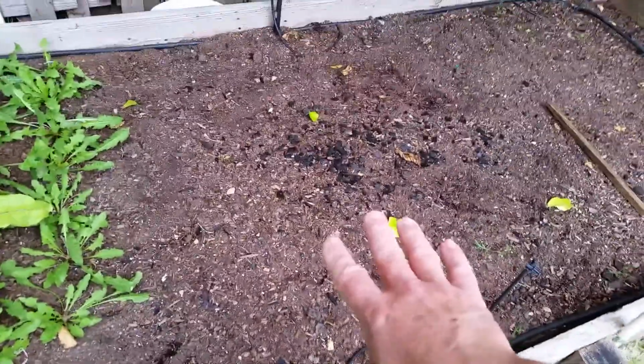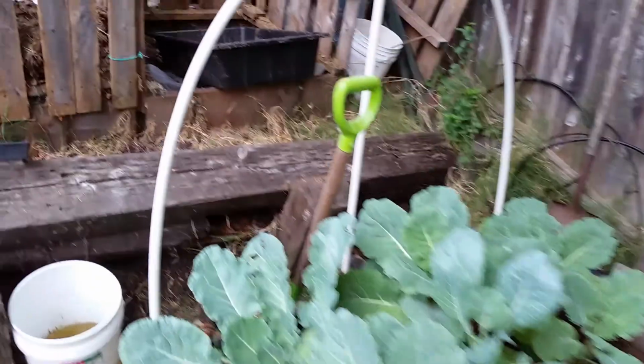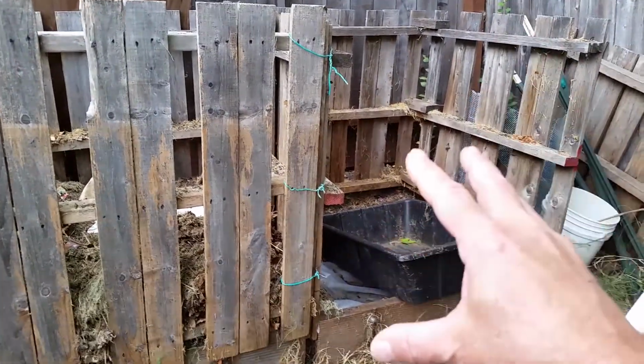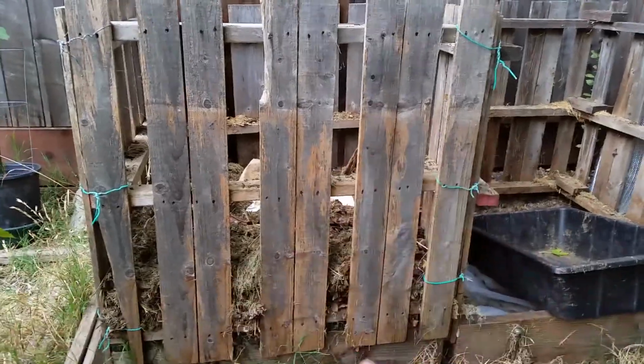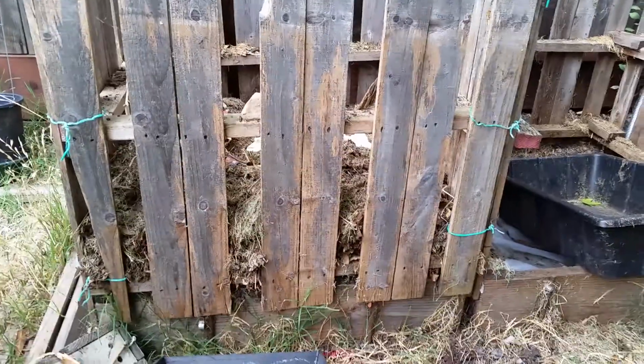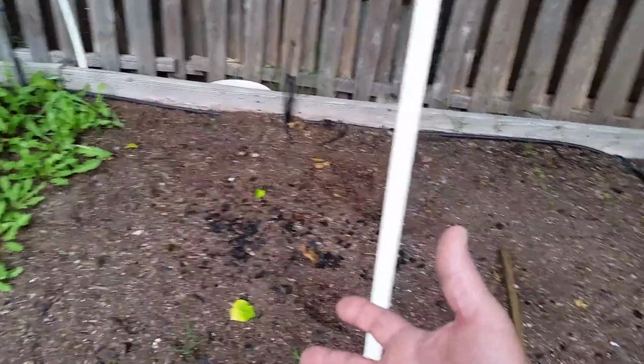This was a spot where I had all my lettuces. They've all bolted, so they got yanked and tossed into the, let me show you the composter real quick. We just transferred everything, so I got kind of a double composter here out of pallets. We just emptied everything out of this one over into this one. It's really compressed now, so got to start filling more stuff in there because you can never have enough compost, right? So that's where the lettuces were. That's all yanked. I'm going to start getting that ready for more leafy green stuff for the fall.